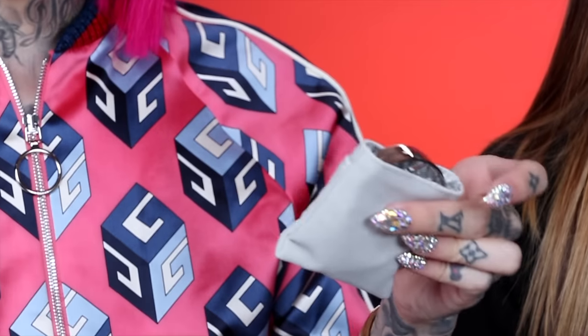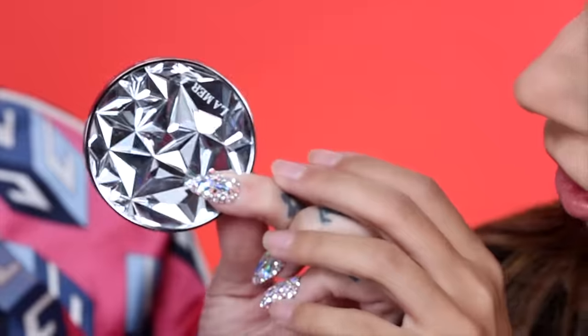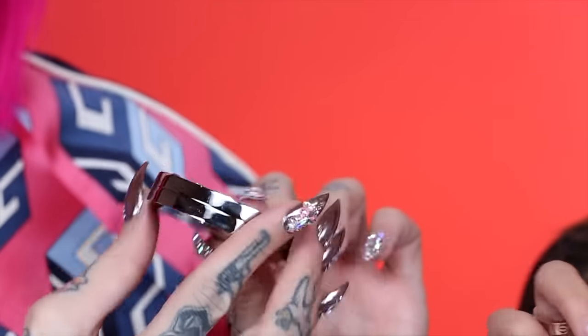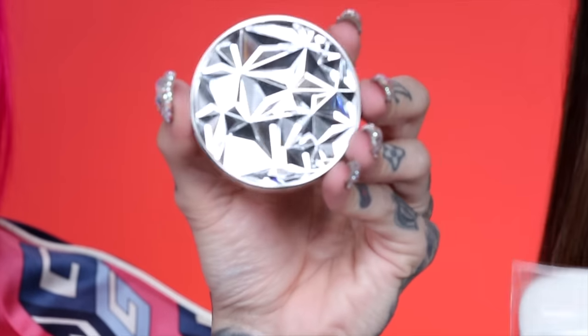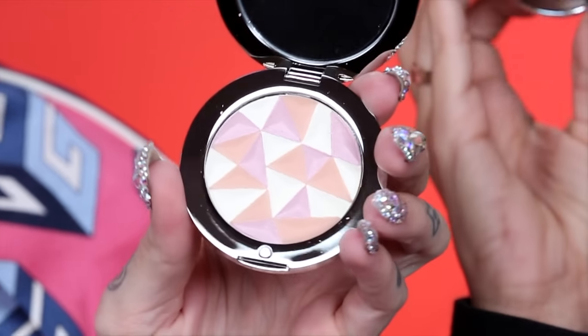It comes in this gorgeous unit carton — oh my god, it's in a pouch! It comes in this beautiful luxurious felt packaging, and the highlighter itself — wait, I feel something else is in there. It looks something like this, beautiful packaging. There's a nice little brush included. Let's open her up. It almost looks like a color corrector — it has like lavender, orange, and white little triangles in there. Of course, La Mer is a bougie brand. You're gonna pay for the name as well as the formula.